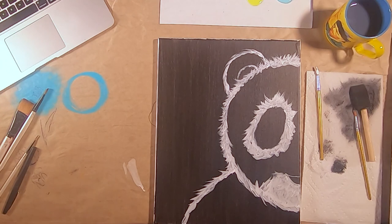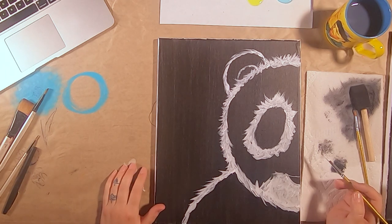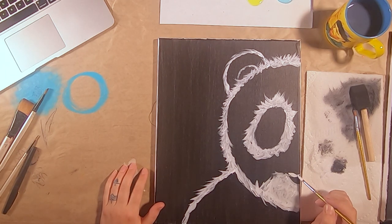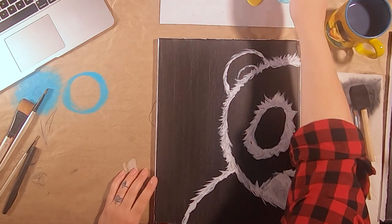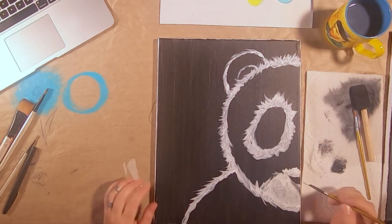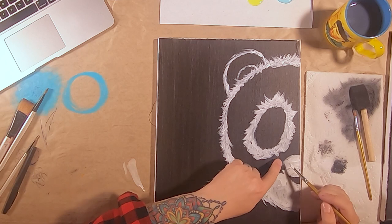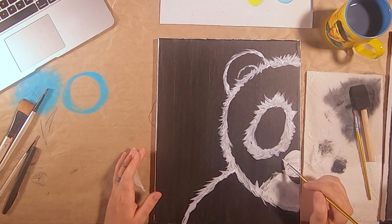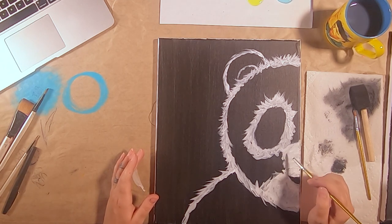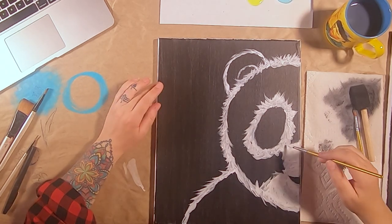So I like to make my brush strokes do that because then it just sort of gets the texture going in the right direction. So first, above the top line of the nose, I'm just gonna fill a little space in, like so. And when I get maybe half an inch or so away from the top edge of the nose here, then I'm just gonna start curving. And this can start right about lined up with the inner corner of the eye here. Kind of looks like a snow yeti right now.